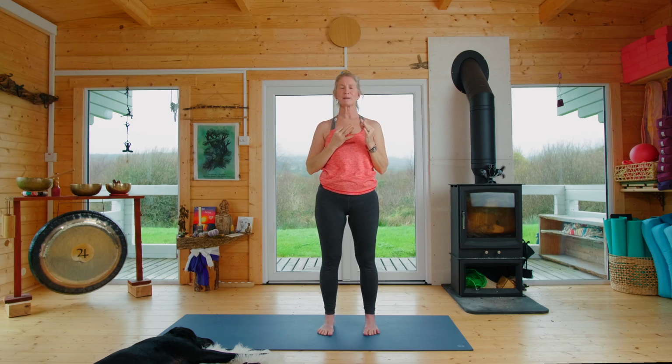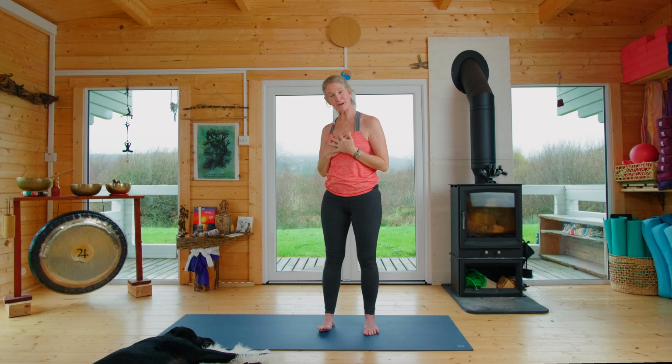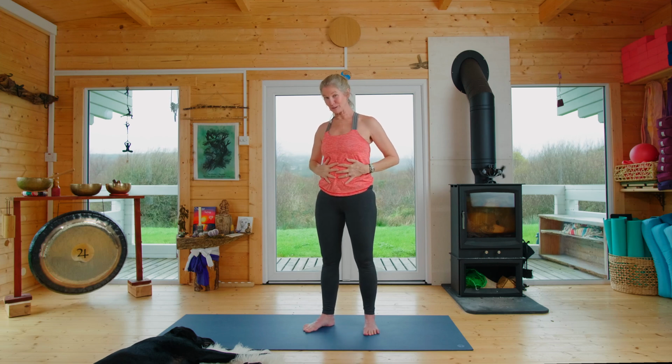Take the hands back into Hridaya Mudra with the right hand on the heart, left hand on top of it. Just pause. Honor the space of your heart. Say thank you. And then we're going to work our way down onto the ground to move into the solar plexus.